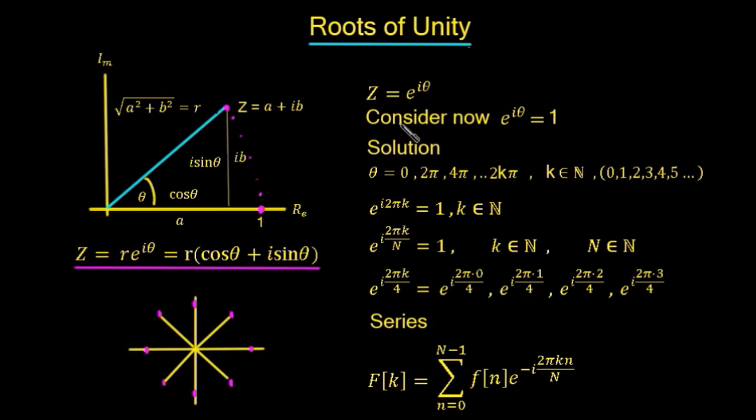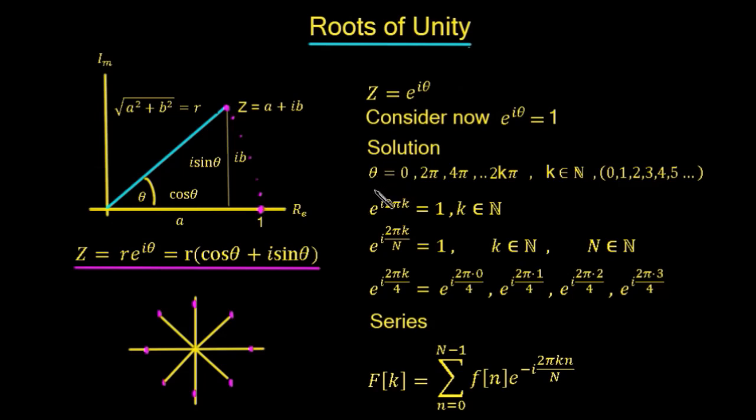Now let's consider the case where e to the i theta is equal to 1, so in effect the complex number here is just the value 1. So we're looking for the angle theta that ensures that e to the i theta is equal to 1. We know that when theta is equal to 0, anything to the power of 0 is just a value of 1, so theta equaling 0 is a solution, so in effect that's this little point here. So it means that if the phasor was to rotate round 2 pi radians, that's 360 degrees, then we would go back to this point 1.